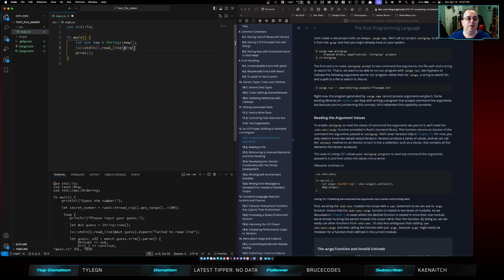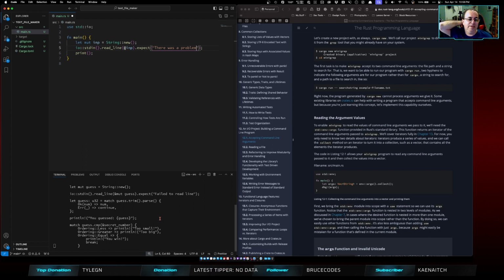input. Now this bit here, this dot expect is error catching, and I think it's fair to say the most generic of them all, which is if anything happens at all, don't even bother telling me what it is, blah blah blah, just say there was a problem. I think that's what that is, because you can break it down, but if memory serves, that is how that works. It's like the catch-all. And then we're going to print line.